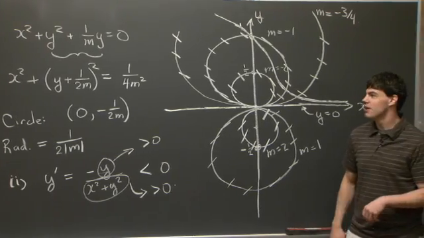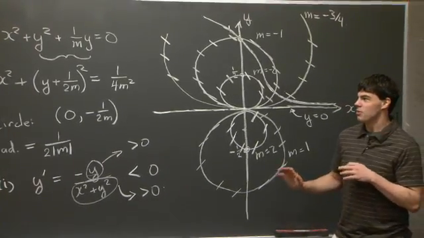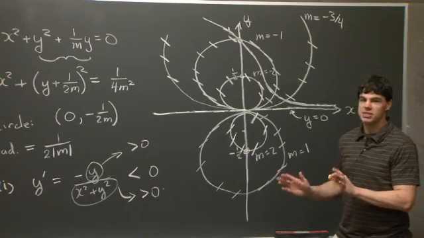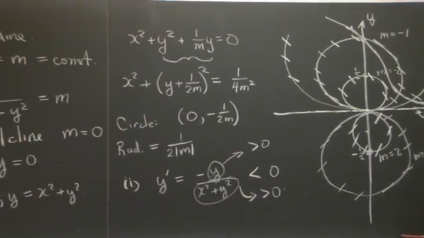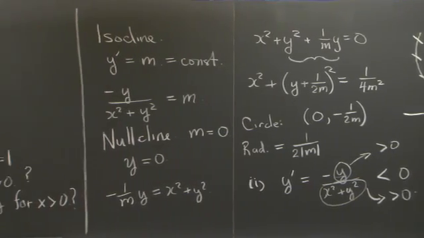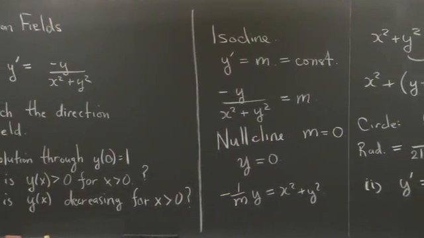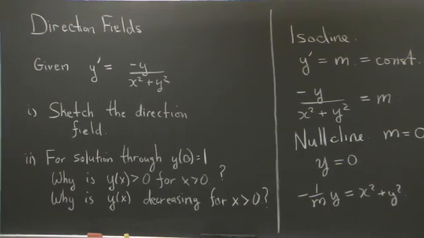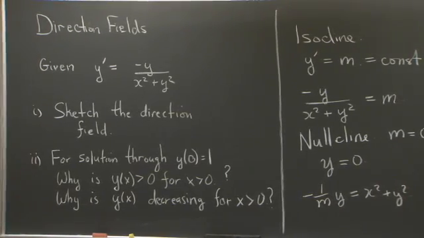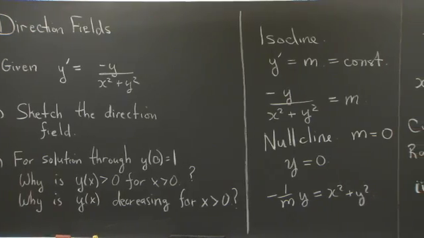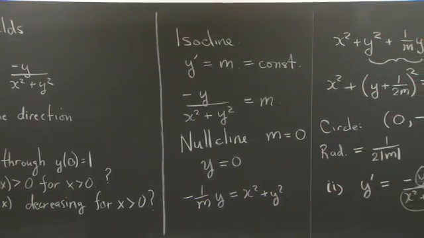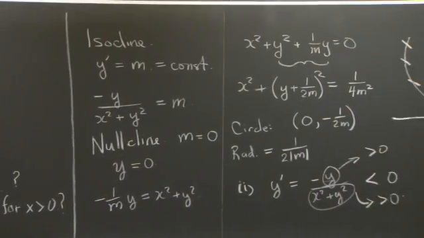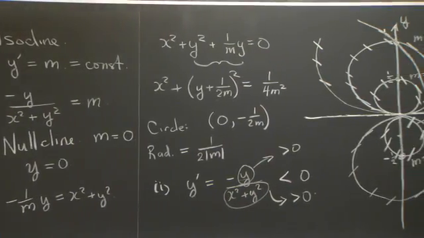OK? So this concludes the problem. Now just to recap, we were given an ODE. The standard approach when sketching direction fields is to pick a few isoclines, and specifically pick the nullcline, sketch the isoclines, and then if you're asked to plot any integral curves or solutions to the differential equation, you just simply connect the dots. OK, so I'd like to conclude here, and I'll see you next time.